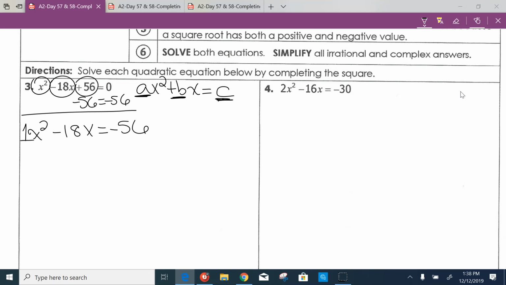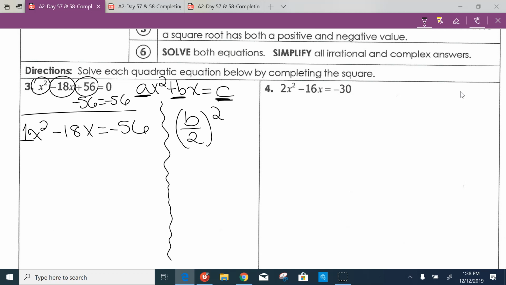What we need to do for step 3, it says complete the square, and read from the notes above, to complete the square by taking half of b. So we're going to get our b value, we're going to cut it in half, and then we're going to square it. That is what step 3 is talking about. So let me go ahead and make a little space over here to do some work.